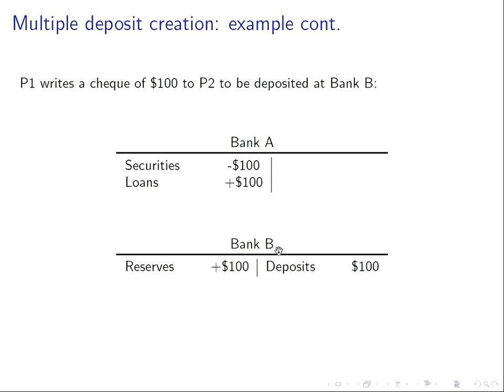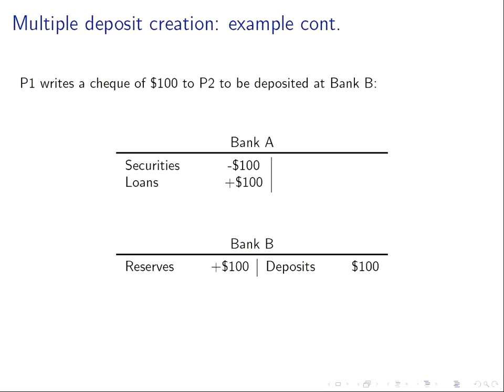Now what happens? At Bank B, there's an extra deposit of $100. This is the key thing. This is the new deposit. Okay? Now with this $100 deposit, you also get a $100 reserve, right? With this extra reserve, what are the excess reserves with Bank B? Is it $100? Is it $99? Is it something else? Assuming a required reserve ratio of 10%, how many excess reserves does Bank B have? 90? Yeah, exactly, right? Now what does Bank B do with those excess reserves?